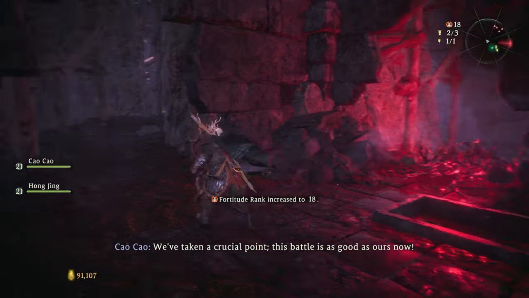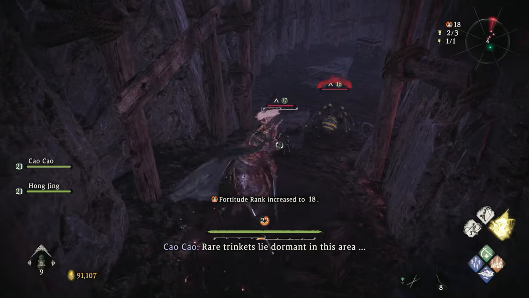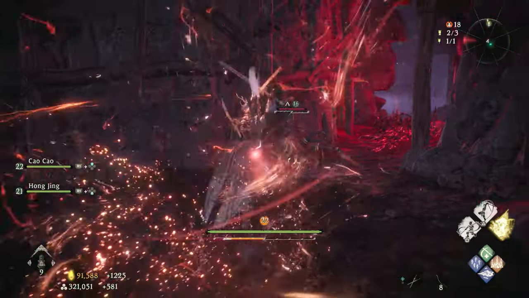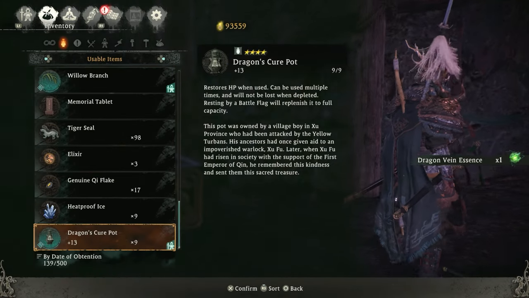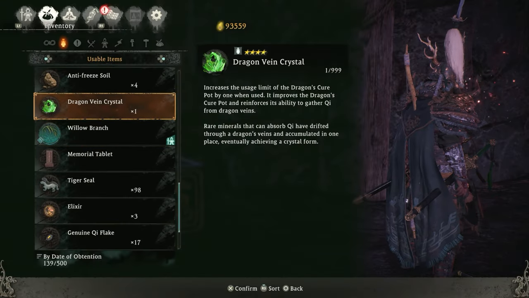And then we're going to take this path here, which is just going to have a bunch of little spiders. And a crystal. There's an essence. It's an essence. All I know is it's a dragon thing. In my note, I just wrote dragon.